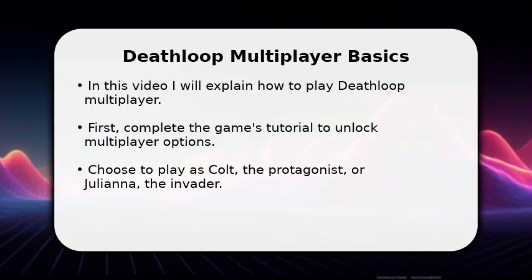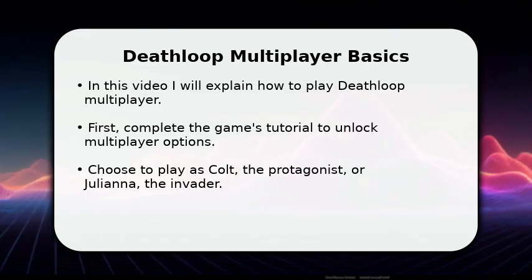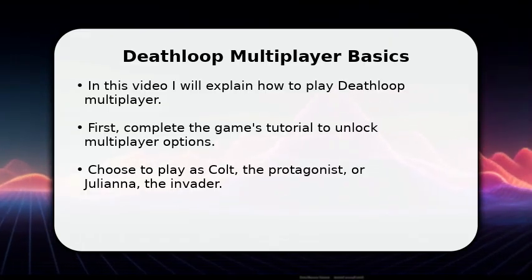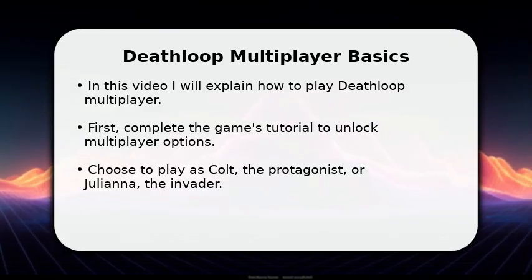You can choose to play as Colt, the main character, or take on the role of Juliana, the rival assassin. It's a dynamic system offering two distinct ways to engage with the game's unique loop.